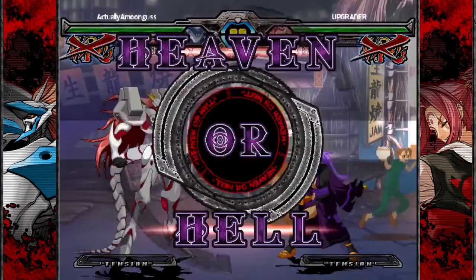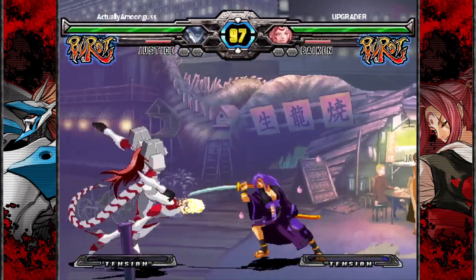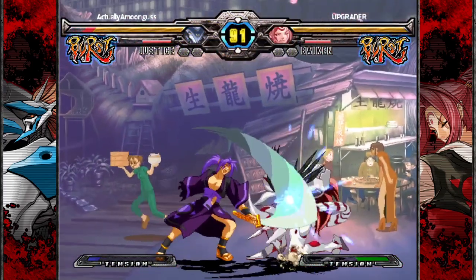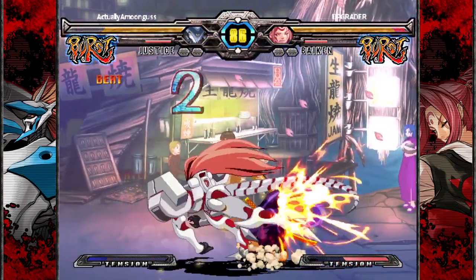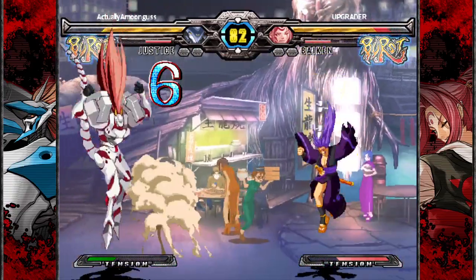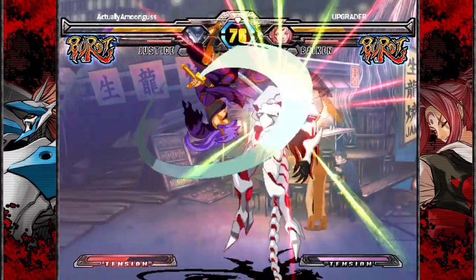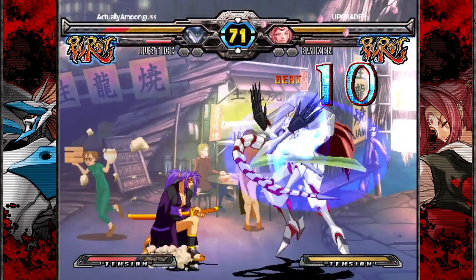Now, another cool thing about playing against Upgrader, not only did they act really cool about it whenever I hit them up in the Discord and hopped in a room with me, and we got some games together, we not once went back to character select or room. We just played. The score didn't matter, and it was, as you see, basically just a game him, a game me.